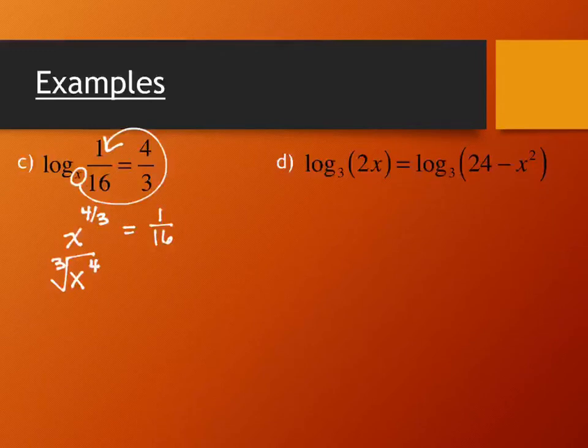Everybody good? Okay. This actually, as ugly as it looks, is going to have the most concrete answer of all the ones we've seen so far. You're going to like it, actually. It's better than the ones we've done. So we need to solve for x, which means we need to remove the cube root, and we need to remove the power of 4. And it actually doesn't matter which order we do that in. So do you want to deal with the cube root, eliminating it, or the power of 4 to eliminate it?